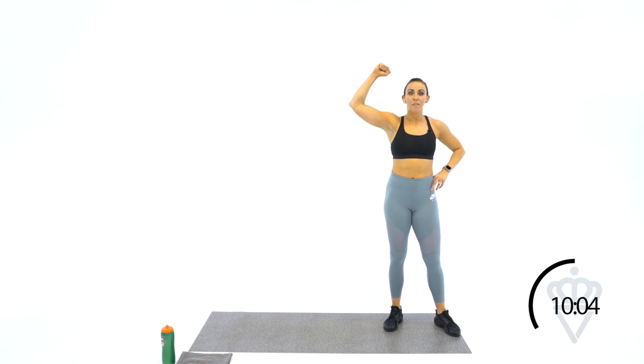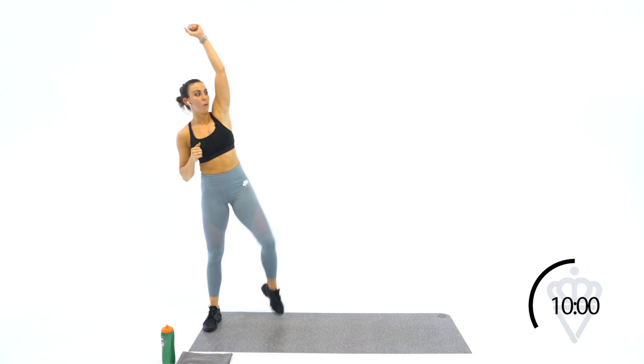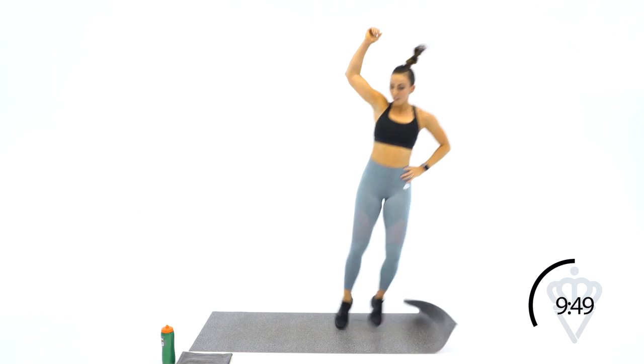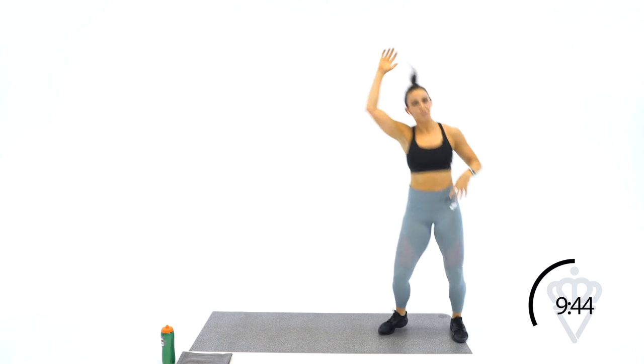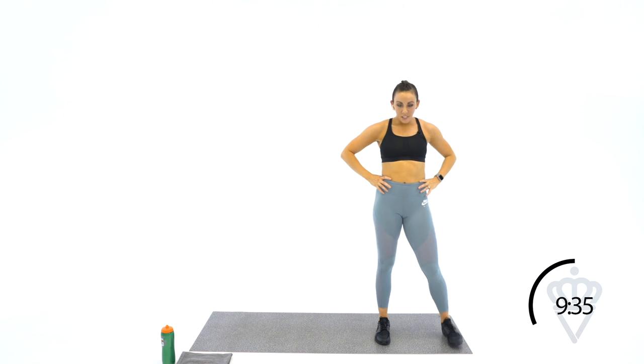Whew. Lateral high knees. Okay, take your left arm, left knee. They're touching, touching, touching, and switch. Ready? Let's go. Touch, two, three, switch. One, two, three. Cover some ground here. Three to the right, three to the left, four, three, two, one, rest. Woo. All right, one down.